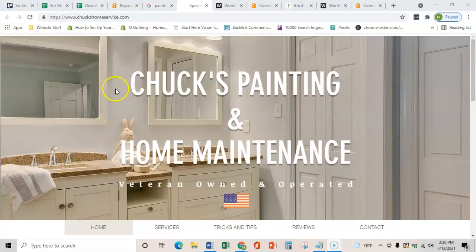First of all, I just really want to say that I love the patriotism coming from this site. I really like how it just says, bam, veteran owned and operated. I love that. And thank you for your service. I'm sure you get that a lot, but I sincerely do mean it.